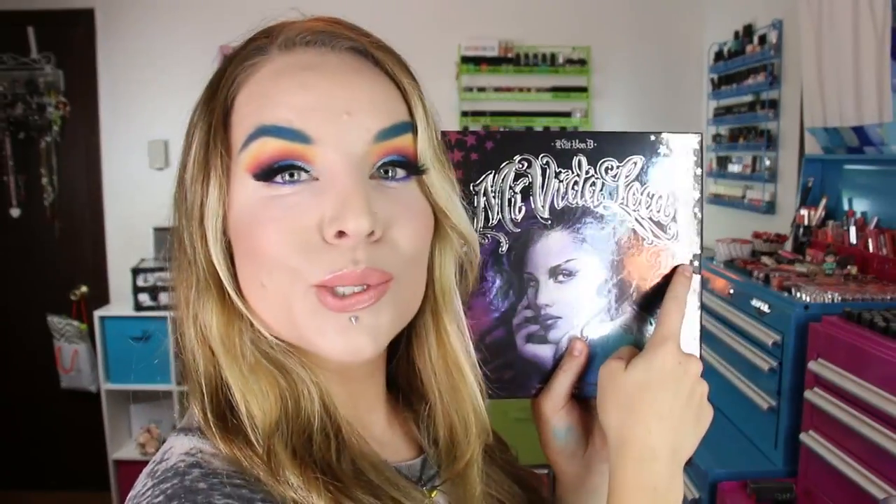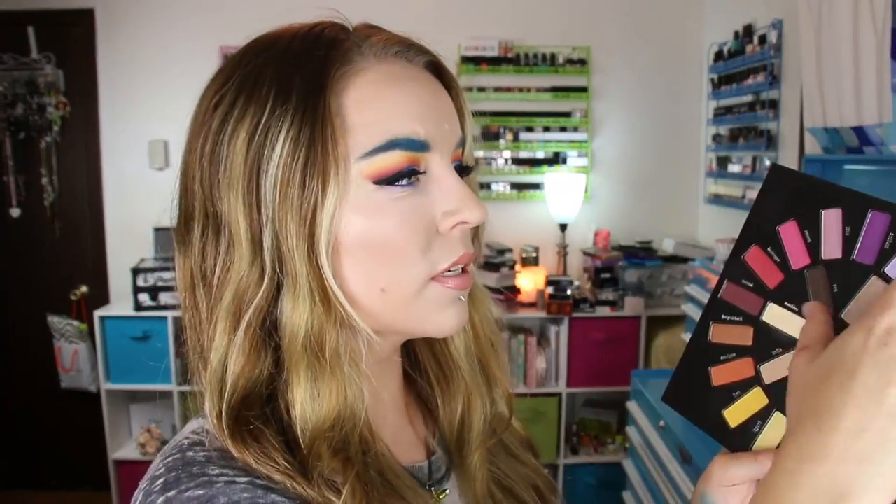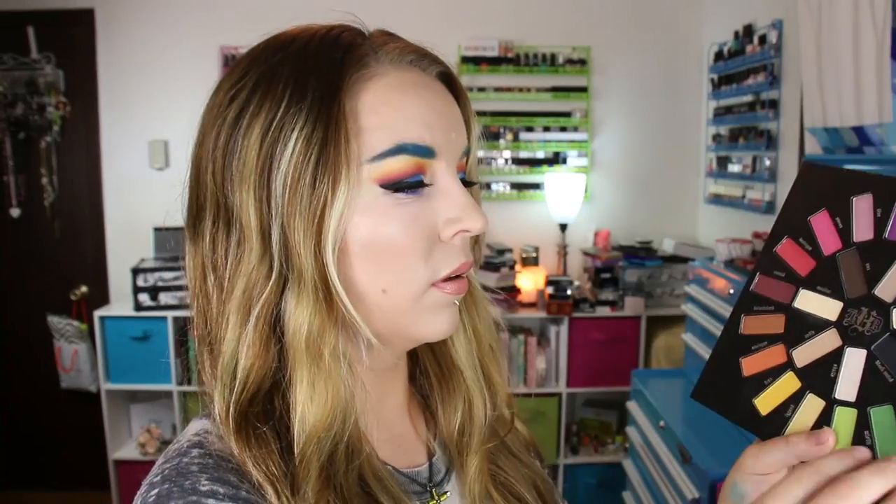I believe all the shades in here are new shades — that's what I read on the Sephora website. A couple of the names rang a bell, but I flipped through my Kat Von D palettes and didn't find any with the same name, so I'm pretty sure they're all new. The palette has a little star on it where you grab it to pull it out, which is a nice little detail. The palette comes all the way out and this is your cover, so you don't actually have a cover attached to the palette itself. Design-wise, I would have added a little filigree in the open spaces, as the extra space is quite noticeable. Otherwise, it's very gorgeous — I absolutely love the artwork on the outside.